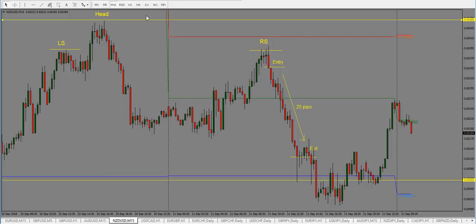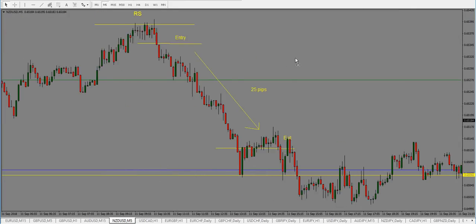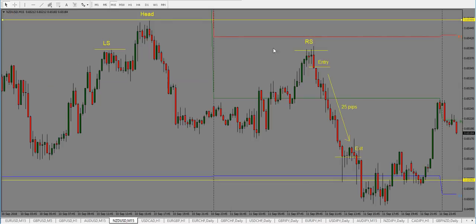Actually, the entry was taken off of the 5-minute chart. So let me just go in there. If you see on the 5-minute chart, we had a nice bearish candle close. So actually the entry was right up here, a few pips higher than here. It's just easier to show it on a 15-minute chart, but from a 15-minute perspective, we have a nice bearish engulfing candle close as well. So good level to look at the trade.